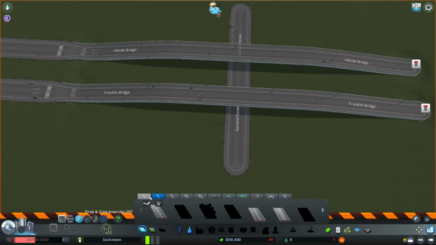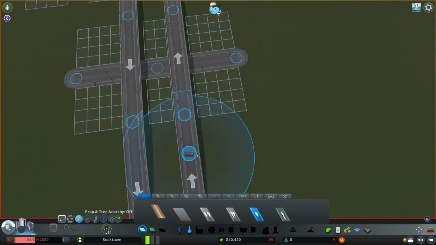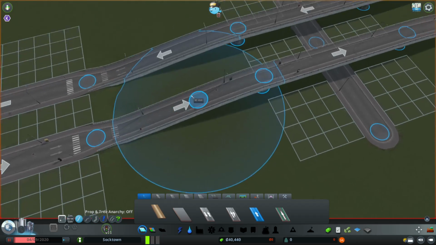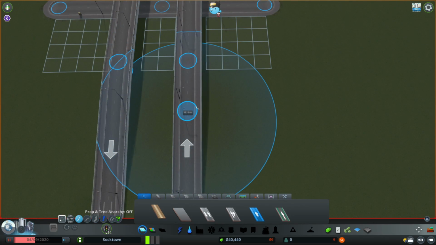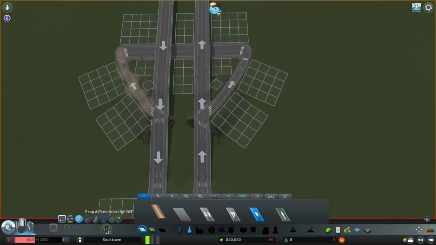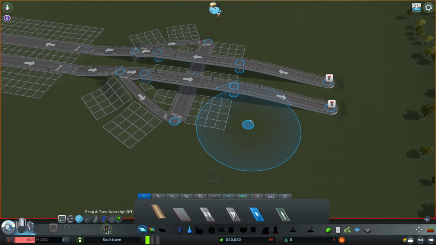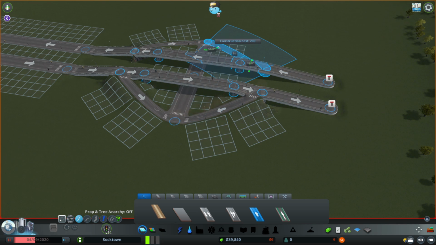All right, looking good. Now let's get our one lane off ramp. Let's do it about right here. That should look nice. And back like that. And make this one even over here. And that's, oh, not liking that. Too much of a slope. So let's back it up a little bit. There we go. Even there.